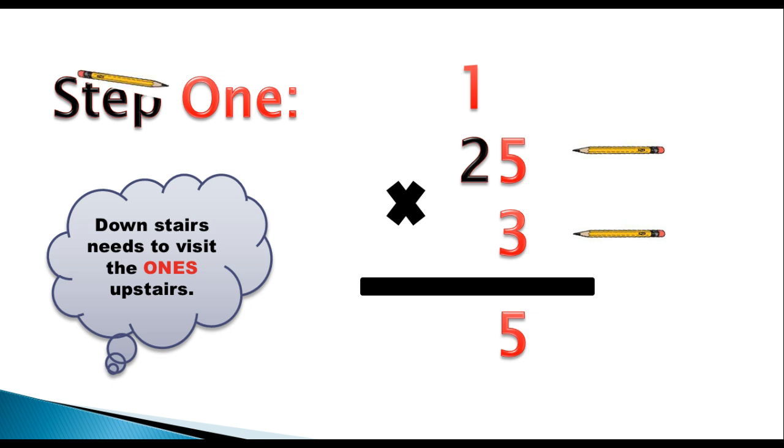Now notice what happened to the 1 up top. See that 1 right here? That 1, ladies and gentlemen, needed to get regrouped because it's in the 10's place. So we're putting it above the 10's column, above the 10's place. Now we're going to get back to it because we're not done with it. So notice everything in red, ladies and gentlemen, is in fact step 1.